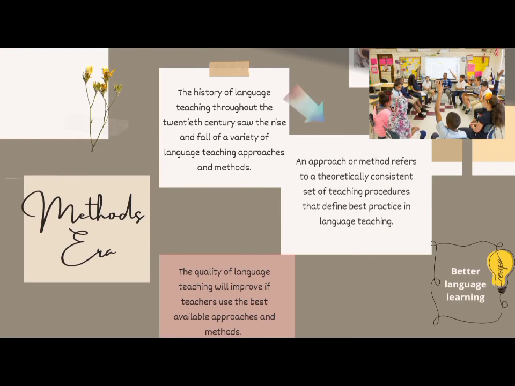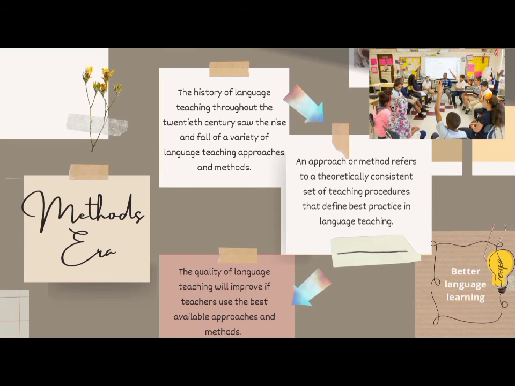The history of language teaching throughout the 20th century saw the rise and fall of a variety of language teaching approaches and methods, considering the following assumptions. An approach or method refers to a theoretically consistent set of teaching procedures that define best practice in language teaching. The quality of language teaching will improve if teachers use the best available approaches and methods.